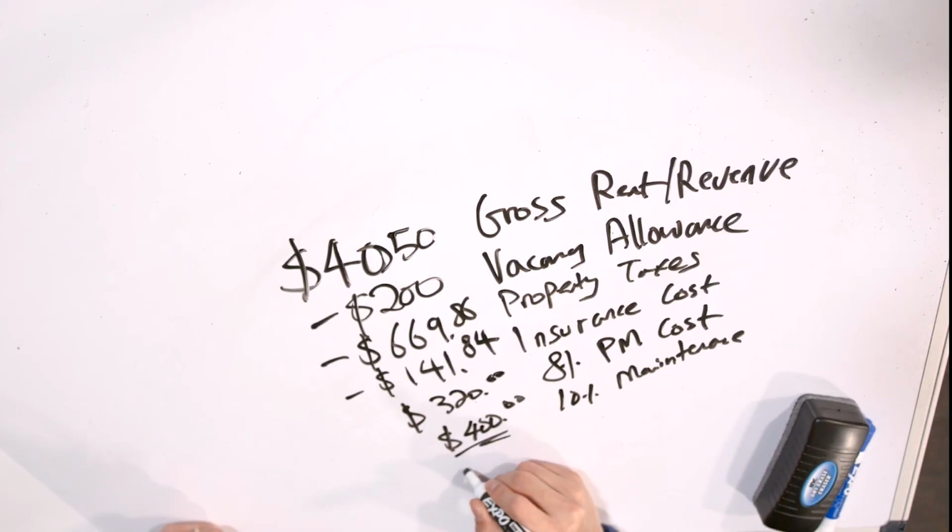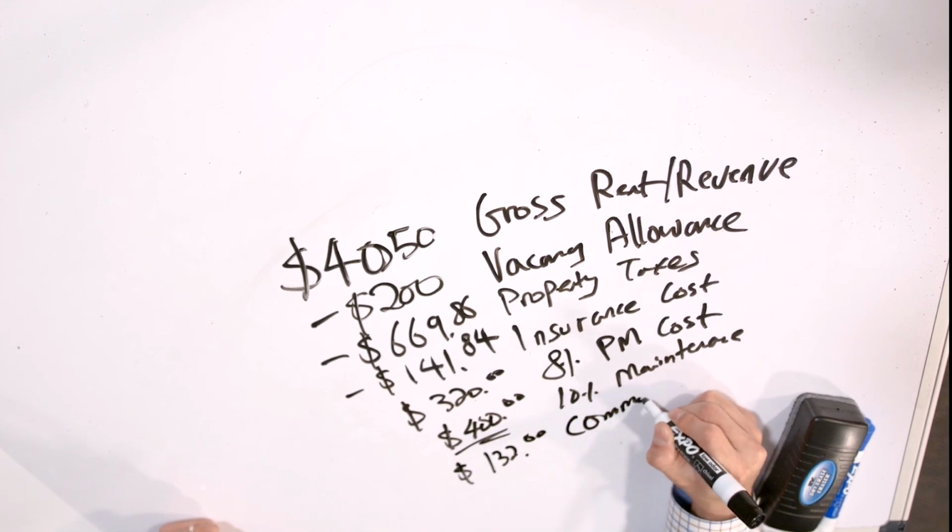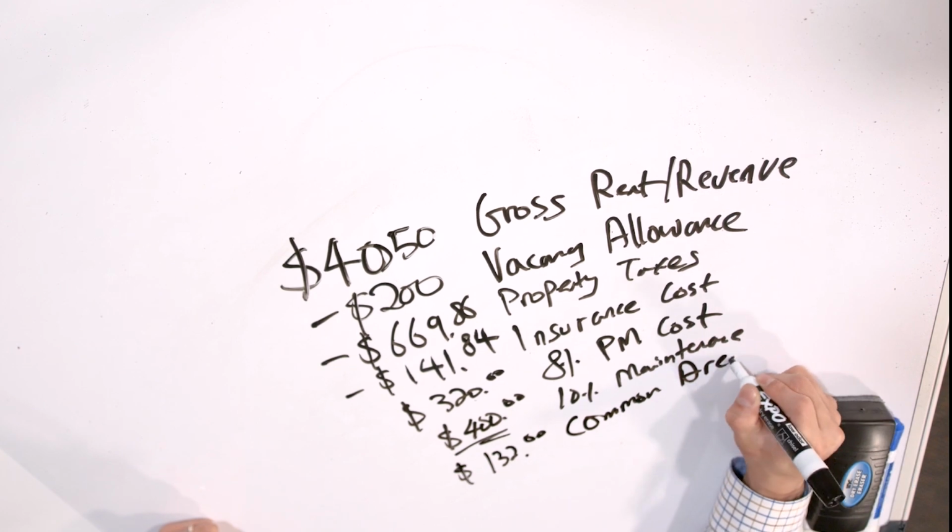The next thing is, because it's a 4-unit apartment building, there's something called common area utilities. This is water or electric that I pay as a landlord for, like the balcony lights. Give me a better example, hallway lights. The hallway lights have to be paid somehow, right? So as a landlord, I have to pay that. That's a common area utility. I pay water for the laundry machine and electric for the hallway lights and stuff like that. Together, it's $132 a month. Okay, $132, and this is common area.